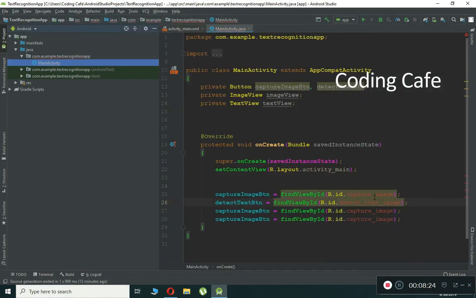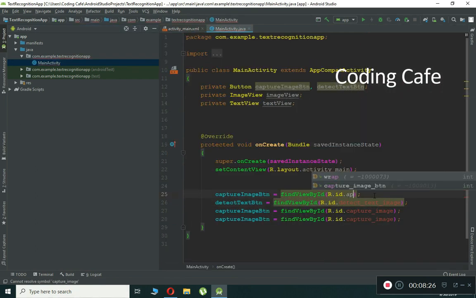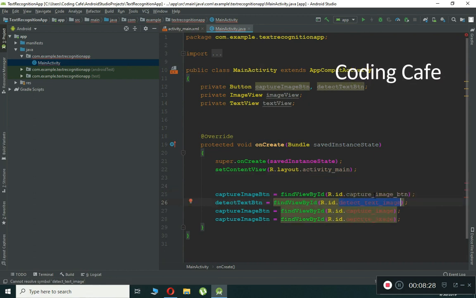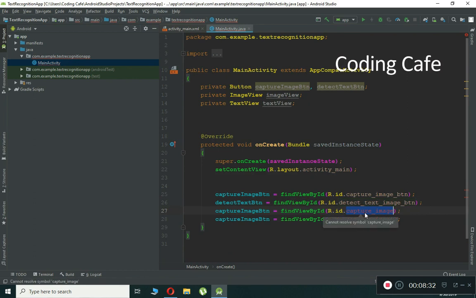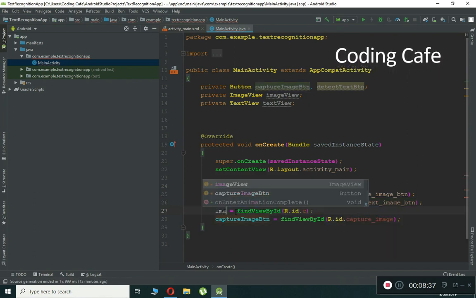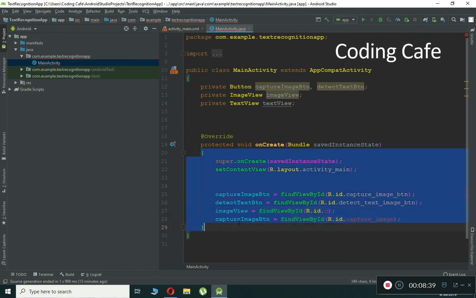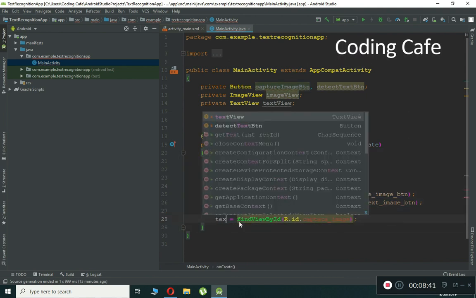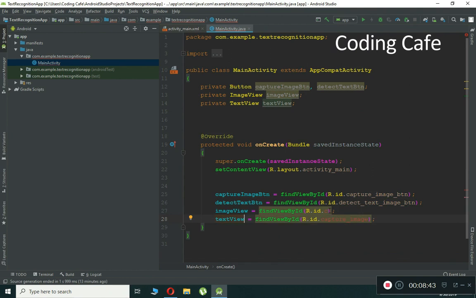So we have a capture image button, detect text image button, and then we have an image view, then we have our text view, and then we have to give it the id.